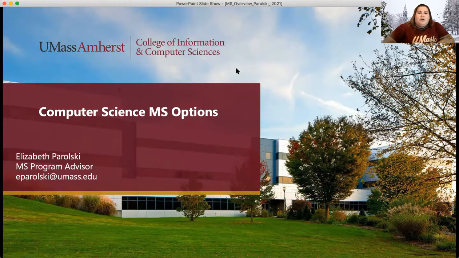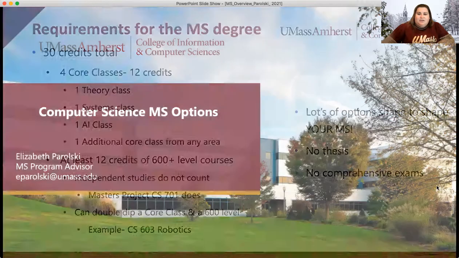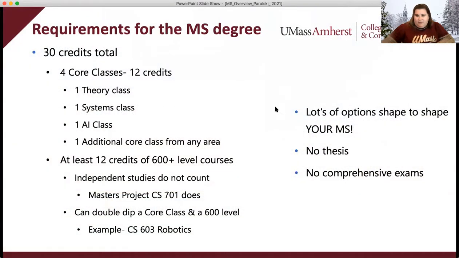One of the things that we are going to talk about is the requirements of your master's degree. It is 30 total credits, okay? Of those 30 credits, 12 are going to have to be core classes. We have 3 core areas, but we do need you to take 4 core classes.